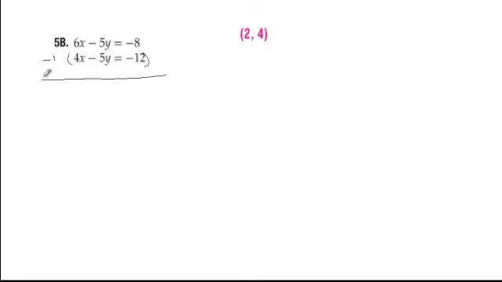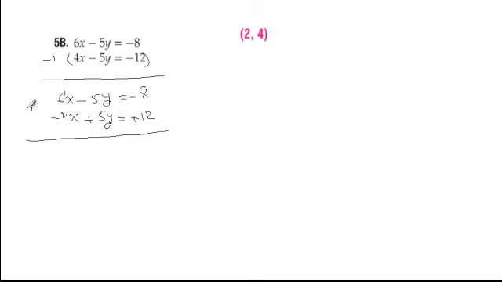Let's write the second equation. -1 times 4, you get -4x. -1 times -5, you get +5y. And -1 times -12 is equal to +12. Look what happened. Let's write the first equation. You get 6x minus 5y equals -8. Let's compare them. So we have -5y, we have +5y, then we have the opposite signs, so we can eliminate it. Now what we do is addition, adding, same as we did in the previous question, after we multiply the whole equation by -1.